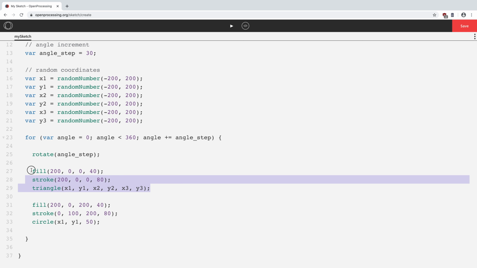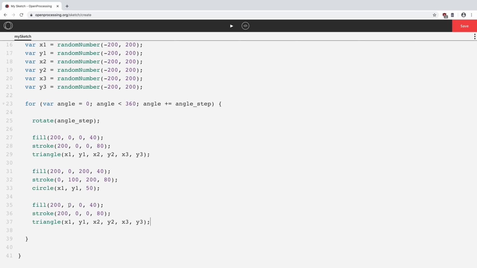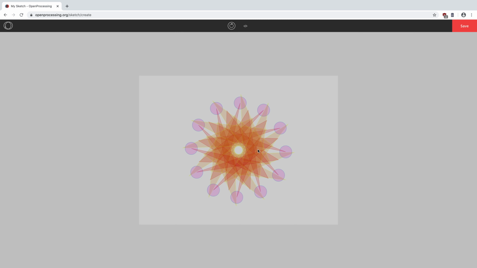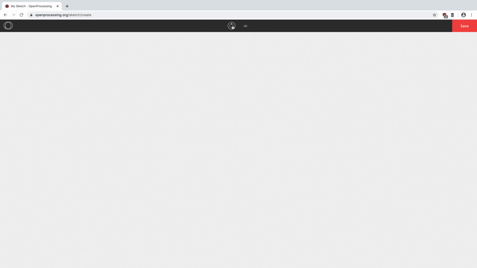You can pick your own. So we can easily add another one just at the end there and give it a different colour. Let's see, 100, and we can choose a different combination of these. In fact, we don't even need to use the X and Y's in the right order. Let's say that's X1, X2, Y1, Y3 even. Which one haven't we used? X3. So we've used X1, X2, Y1, Y2. Let's see what happens here. Interesting triangles emerging there.